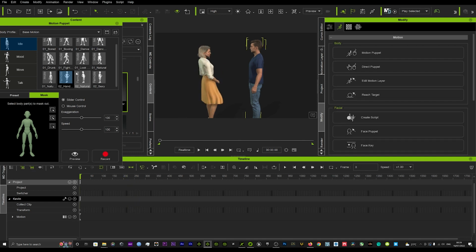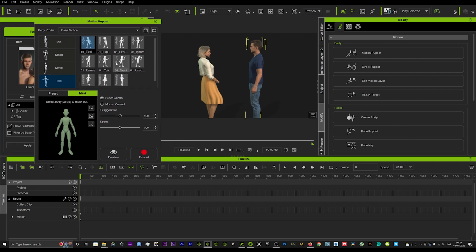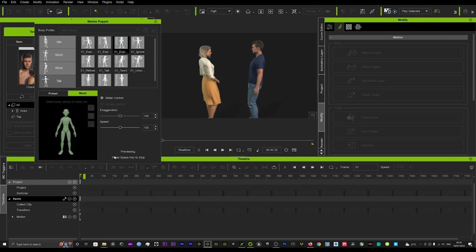So we'll just add some talk motion from this gentleman. We'll go into our talk tab, and we'll just add an explain. We'll act like, you know, he's been a bit of a naughty guy, and maybe he got caught with a text on his phone, so he has to explain to himself that, you know, it wasn't a girl he's cheating on her with, but it's more just a friend from work. All right, brilliant. So we'll just hit record and get a bit of that motion recorded.